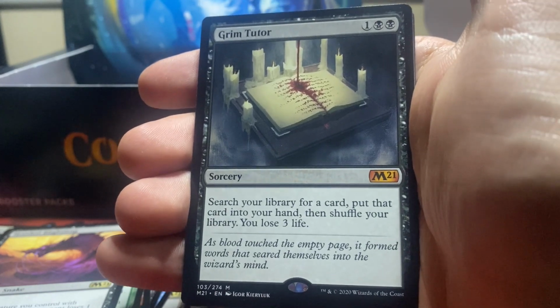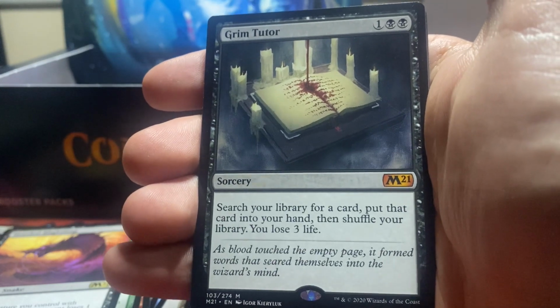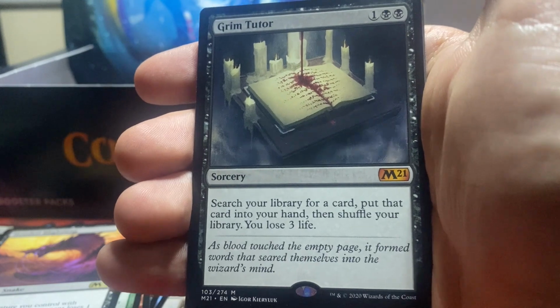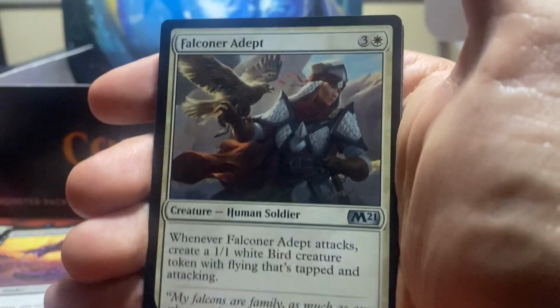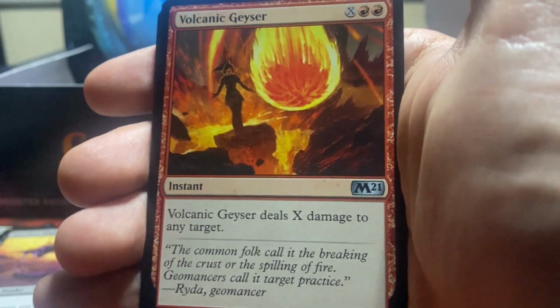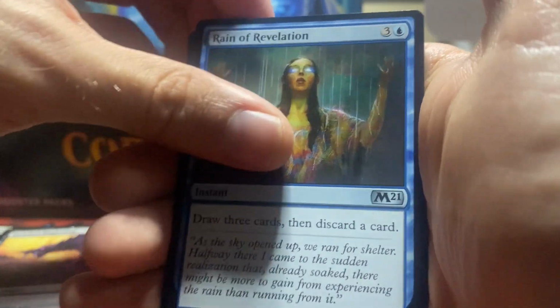Yes. I love tutors. I play a lot of black. Both my commander decks right now I'm using are black. And yeah, this will be, yeah. I need to put this in my second deck that doesn't have any tutor cards yet. That is what I am talking about, man. Falconer Adept. I think I've definitely made my money back on this box. Volcanic Geyser. And a Rain of Revelation. And then we got our commons. Dude! This has been awesome. Holy crap.